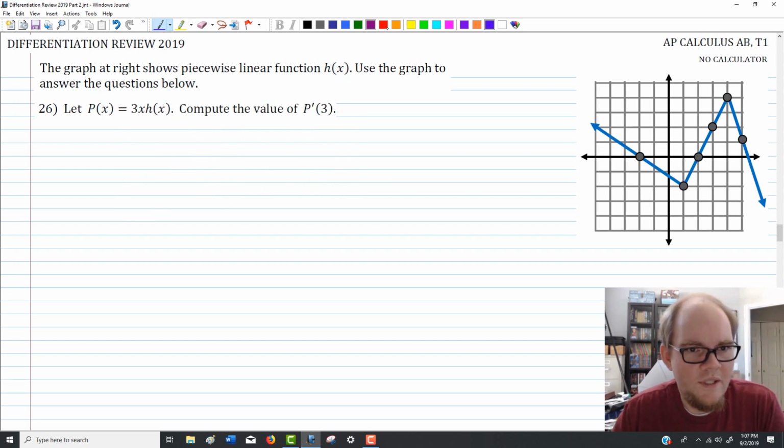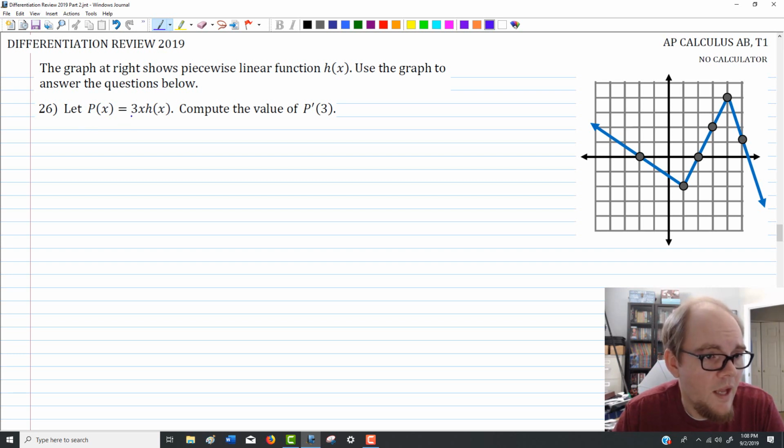Okay, third, on 26, that brings us to p of x equaling 3x h of x, and it wants the value of p prime of 3. So before I start worrying about p prime of 3, let's at least get the derivative right. And having graded the AP exam for the last 3 years, something that's become very clear is most of the time you get the bulk of the points for a particular question or part of a question just by computing and executing the tool. So in this case, p prime of x would probably be worth a point, maybe even 2. So it might even be worth more points just getting the derivative correct.